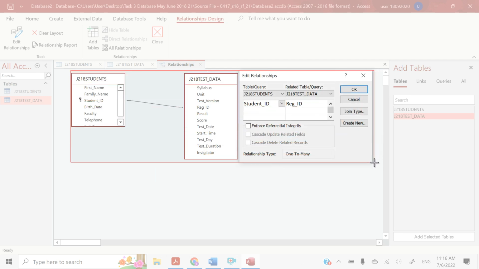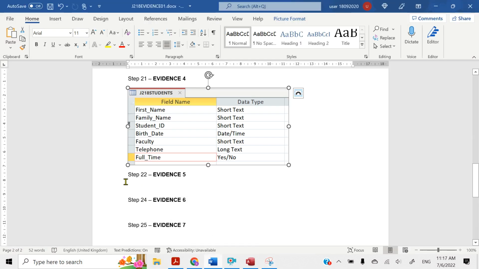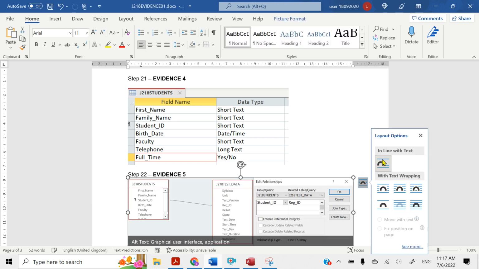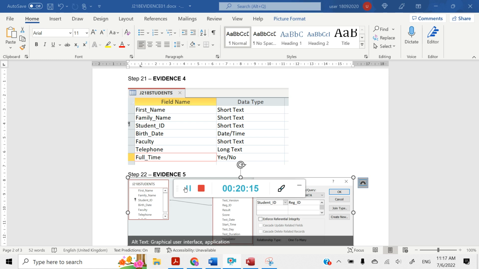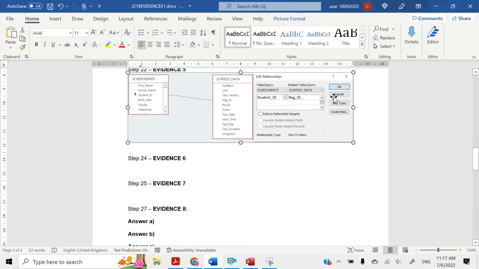Now I'm going to copy this and paste it inside my evidence document, inside the evidence file. Alright, now I have my evidence.